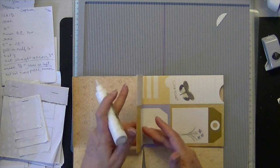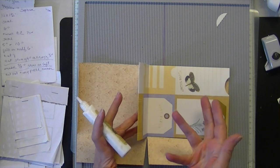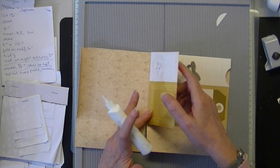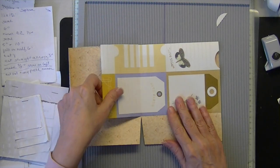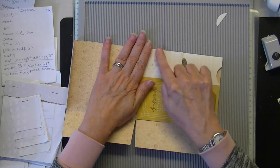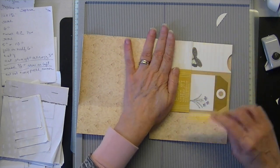Maybe I folded that wrong. Yeah, maybe I should have folded it the other way. Folded it over so that I didn't have to glue the bottom. See what I'm saying? If I would have folded it the opposite, the fold would have been my bottom. So keep that in mind, but that's okay. I like the pocket being a pattern. Otherwise it would have been this back pattern. I think I only did this once.